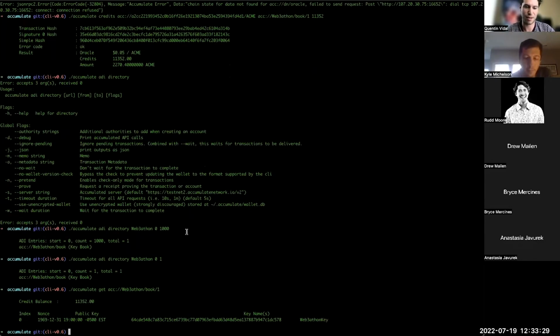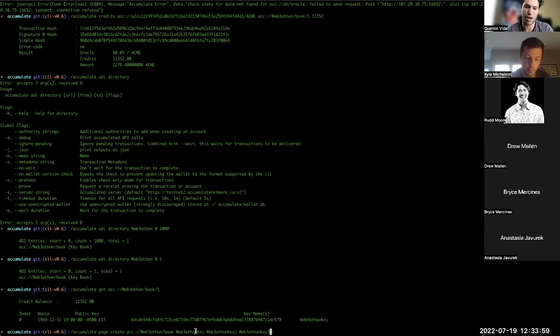So let's back up. Let's go back to creating a key page. And so again, to create a key page, we want to pass in the book where we're creating the page. So in this case, we only have one book, Web3athon/book. And the key that we're going to use to sign this transaction is Web3athon key, which is the key again in that first key page, as you can see here, Web3athon key.